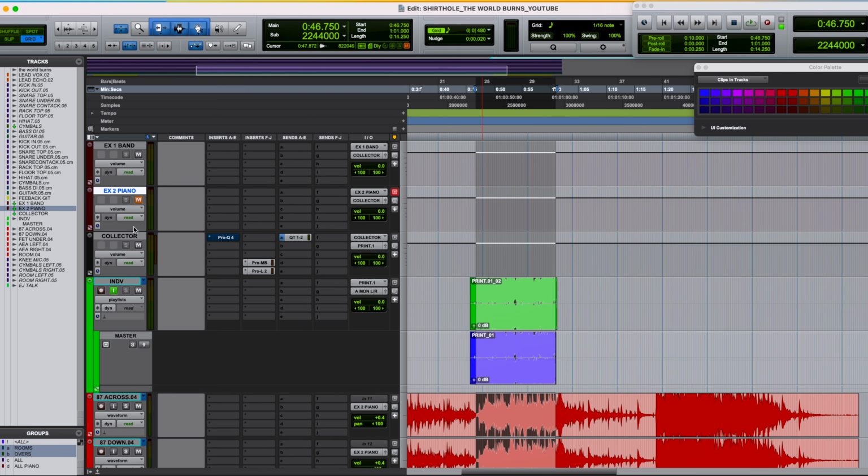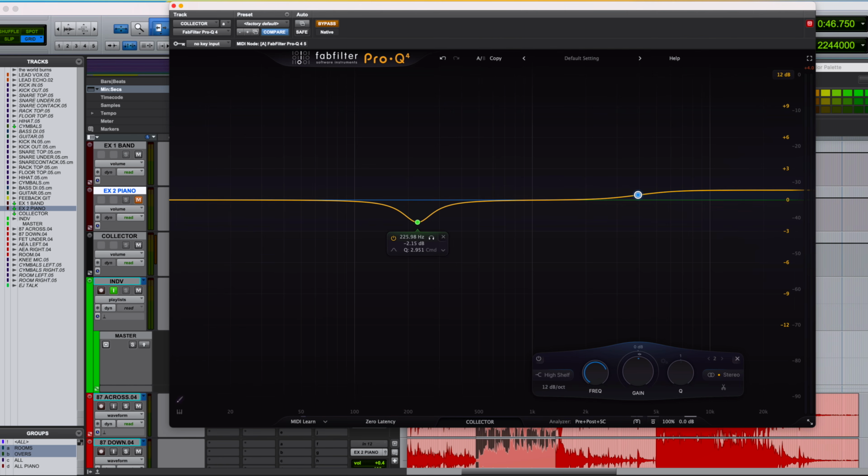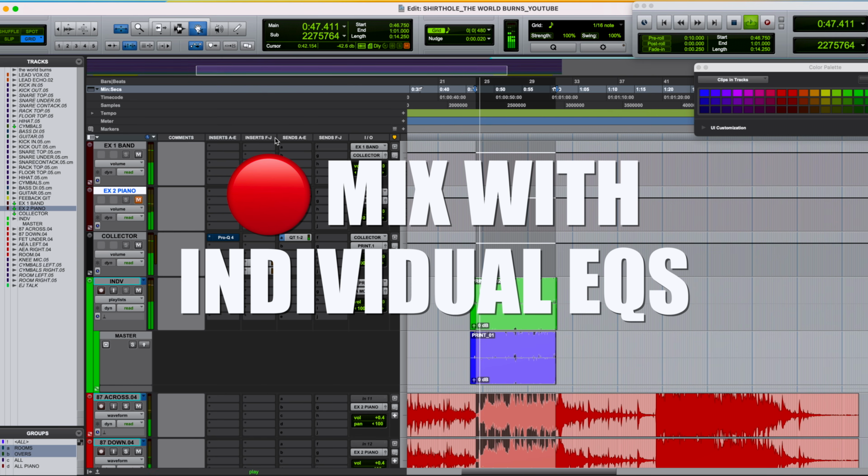And what I did on the master, pulled up an EQ, and before I touched anything, no individual EQs on any track, I asked myself, where do I need to address this mix as it stands right now? And I felt like I had a little bit of boxiness in this area. And then right here, you saw a couple boosts. I did a light shelf, and I'm at like a dB, and here I'm at 2 dB. So that's nothing crazy.